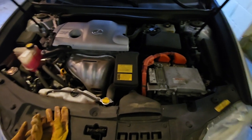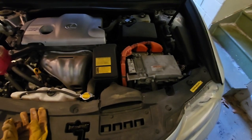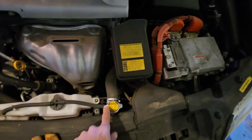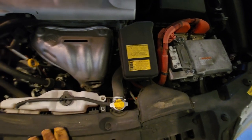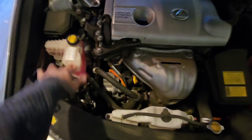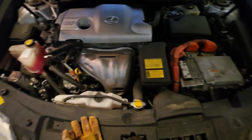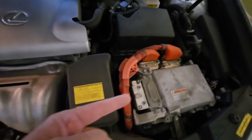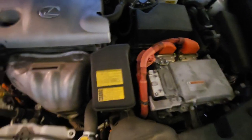Okay, I have no idea what I'm doing. We'll see what happens. Right, this one has a traditional radiator cap, and that's the inverter coolant over there. All right, let's see what happens. Anytime you see orange, that means if you touch it, you die. So we'll try to avoid that.